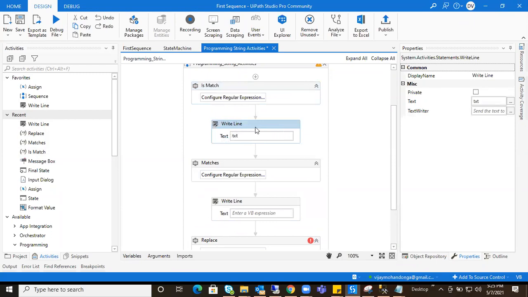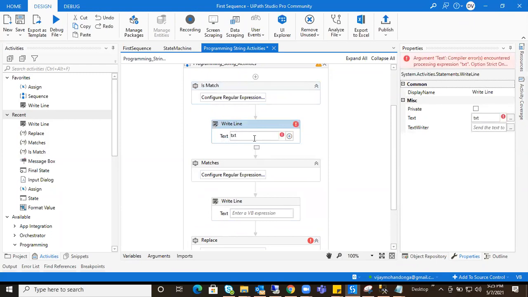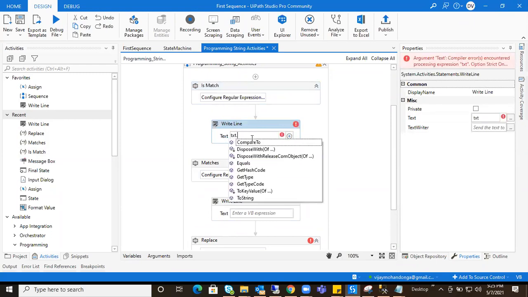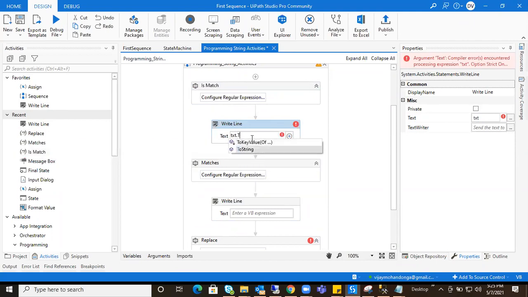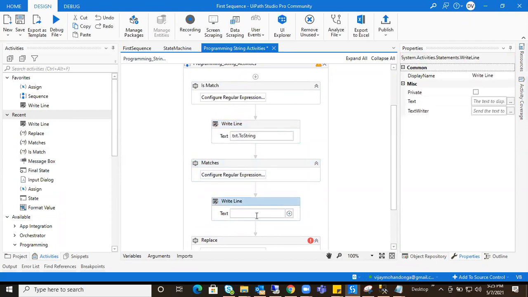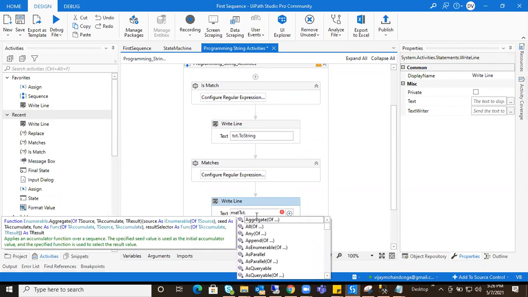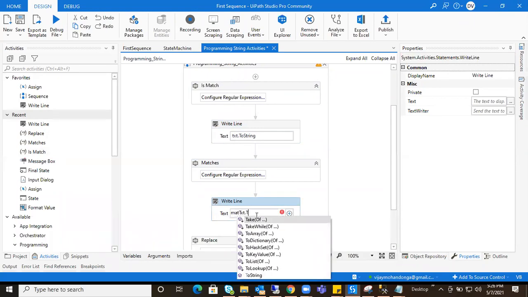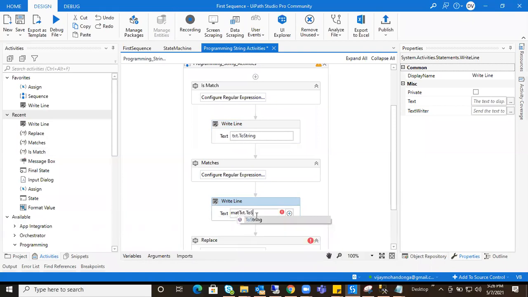Okay, so there is dot to string because it's a boolean. So this will give you the list of collection. So the variable name of circle 0 dot to string.